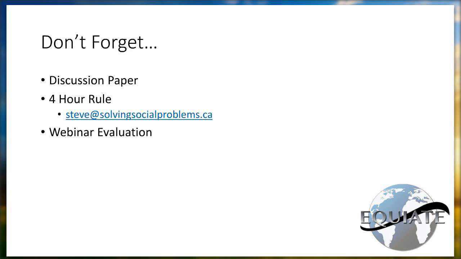At Equiate, we have adopted a similar practice and call it our 4-hour rule. We've described it on our blog. The idea is that every week we set aside at least 4 hours in which to focus on conversing with others about the issues they are working on, as a means of offering an opportunity for reflection and dialogue for those working in this field. At present, we have committed to dedicating these 4 hours to follow-up from our webinars.